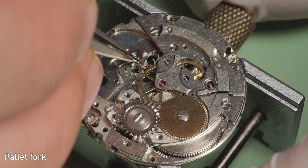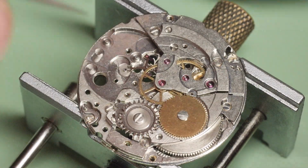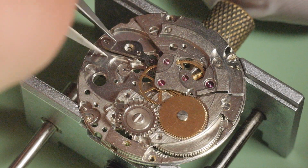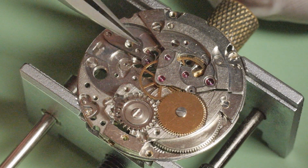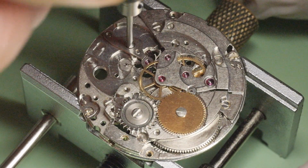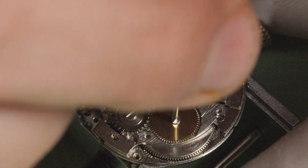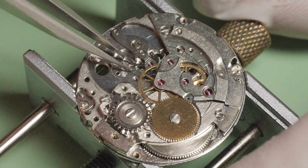And in goes the pallet fork, which is held in place by the pallet cock. This can be a delicate procedure. You really need to make sure that everything is lined up before tightening it down. It's very easy to break the pallet fork pivot. And here I'm putting a little bit of tension on the mainspring so I can test the pallet fork.